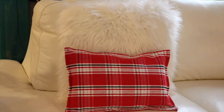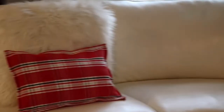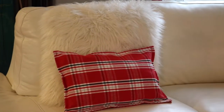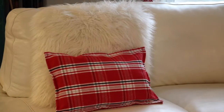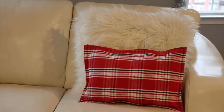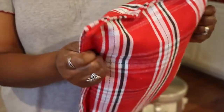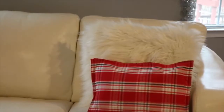And there you have it, a very cute Christmas pillow for the holidays. That is so cute, and it's made out of placemats. Like, guys, what? So try this out. It's really simple. It's a great DIY, and you can make pillows for your whole house, really.